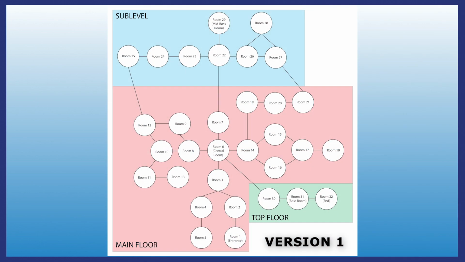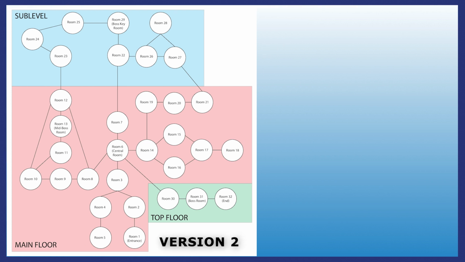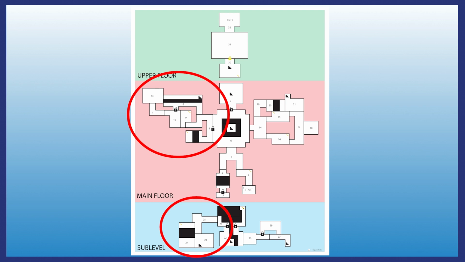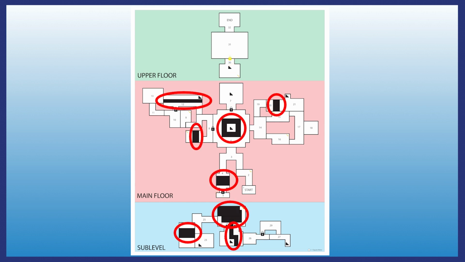So from there I went back to my bubble diagram and rearranged a few things, creating the second iteration, and then turned that into a map. This one mainly made changes to the west wing and the basement, as well as moving the mid-boss from room 29 to room 13. I liked the layout of this one a lot more, so I spent some time adding a few extra details to it, such as the locations of locked doors and keys, and placing some pits that would block the player's progress.